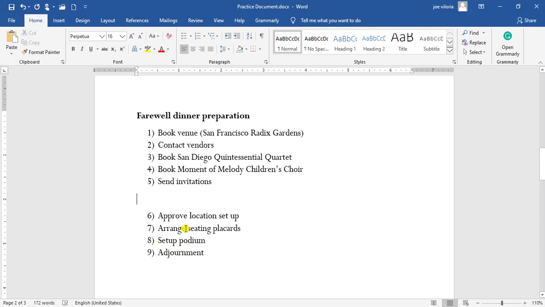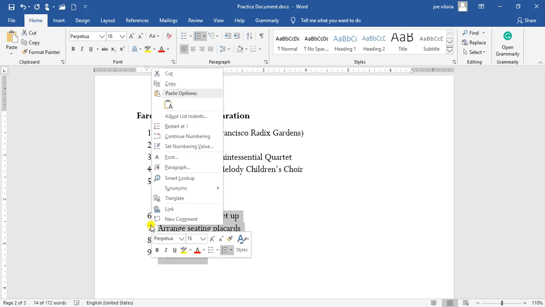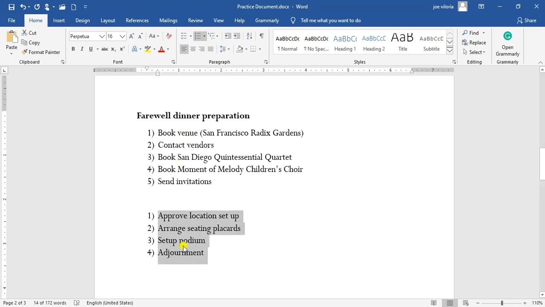So what we want to do is stop this counting, and we want to restart it to 1. So we want to select our text, and what we're going to do is right-click, you see, and right there you will see an option that says Restart at 1. When you do that, then you have another number list that is beginning at 1. All right, so what else can we try right here? We can customize our bullets as well.